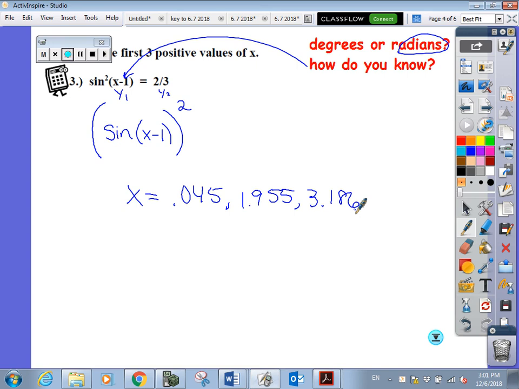So why do you just move the square to the other side? To the other side? I mean like take the whole part. Well, because we have to remember back when we first learned this, sine squared x means sine x times sine x, which means sine x squared. You just have to remember that.